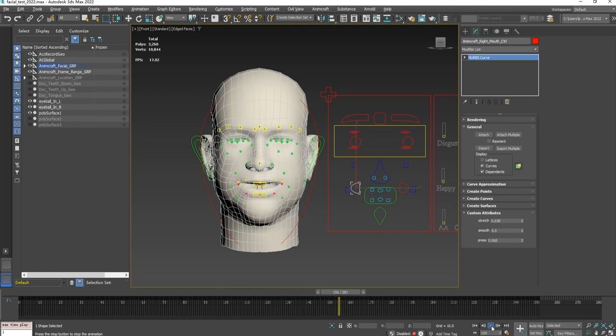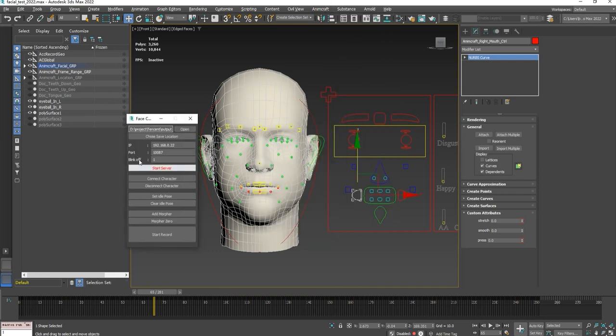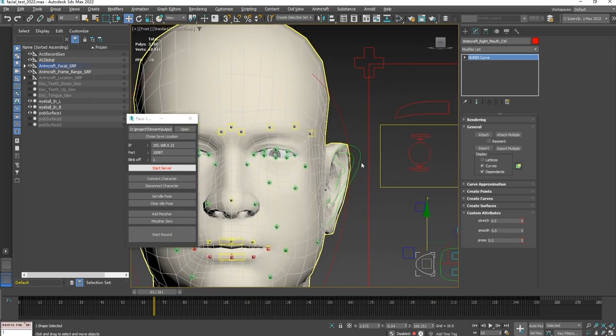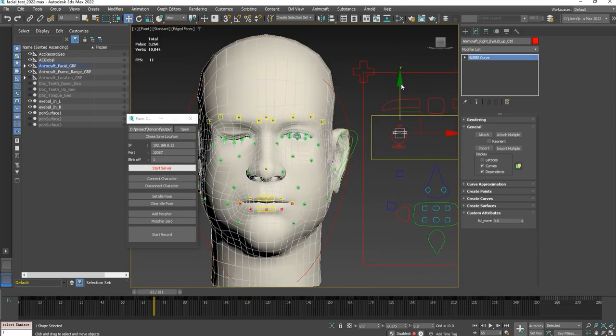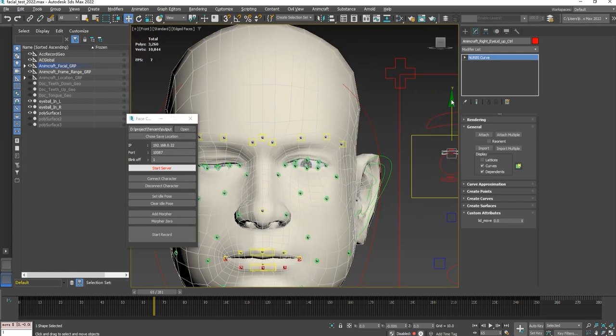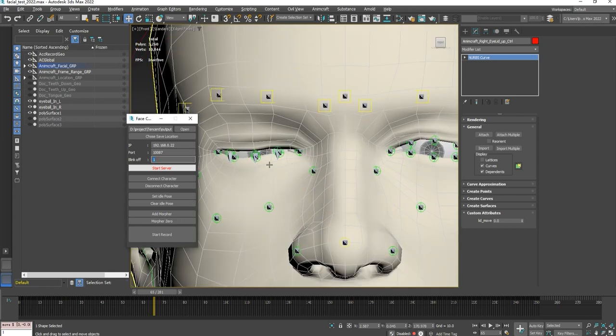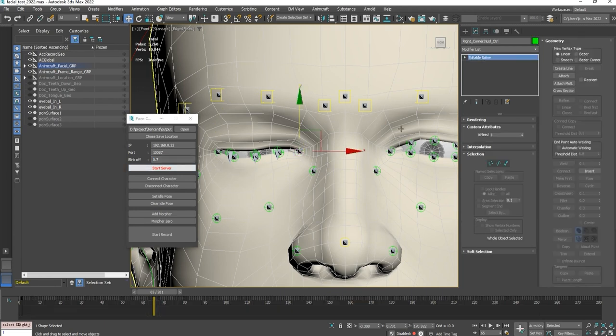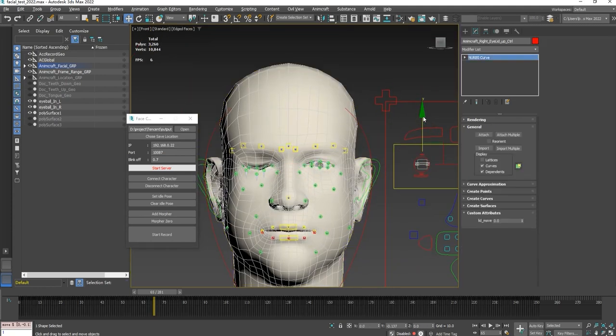There's also a setting on the panel. It's called Blink Off. This function is that, for instance, if you notice that when it blinks, the result isn't good, and it only closes partially, it means maybe the intensity isn't enough. The number 1 here means when it receives a data value of 1, it sets its controller to 1. If we set it to 0.7, it means when the received data is 0.7, we set its controller to 1 to completely close the eye. By decreasing the value of blink off, you can achieve a fully closed eye result more easily. If you encounter a problem where the eyes don't close fully, you can crank down this value.